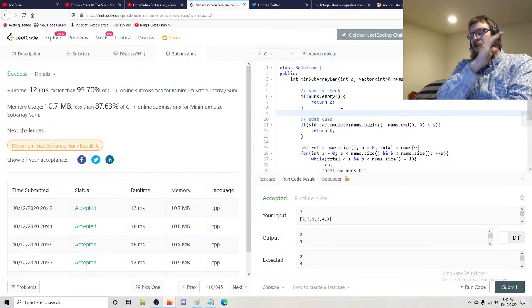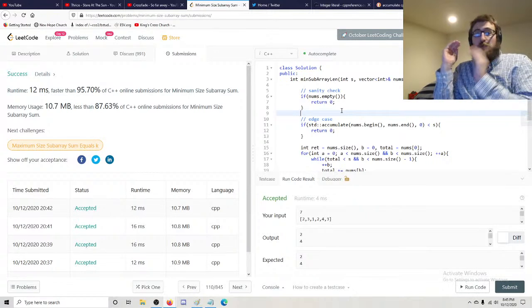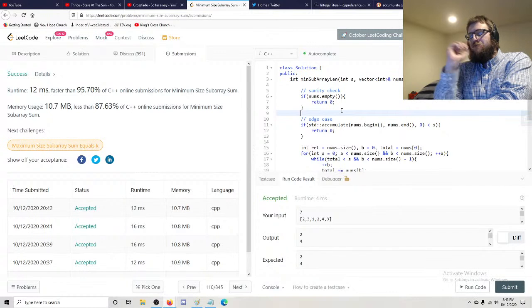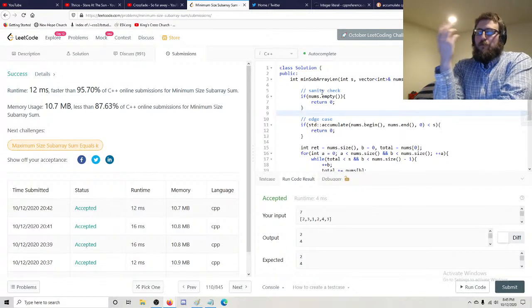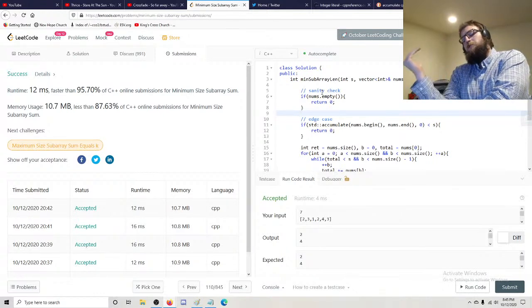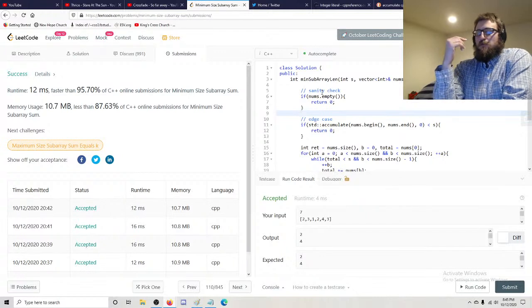Now what you do is at each index A from left to right, you say, okay, I want to do a binary search to find the minimal index such that the subarray sum, which you could find in constant time from that starting point, is met, the furthest to the left index I could find, where the total is greater than or equal to S. And you can do a binary search from there. So you'd start at the middle, and then you say, okay, if I'm larger, then we want to go to the left. If I'm smaller, then we want to go to the right. And then you can check the size in constant time.